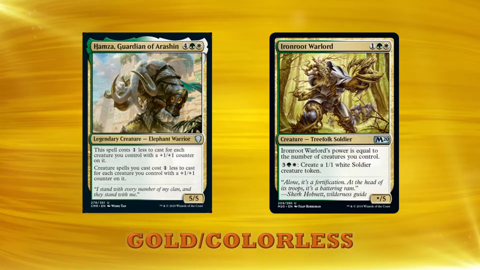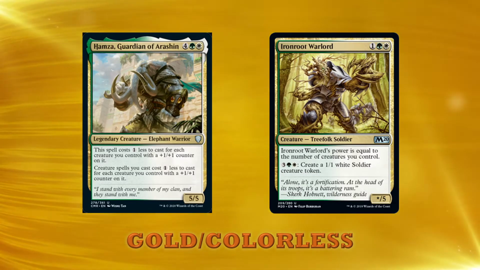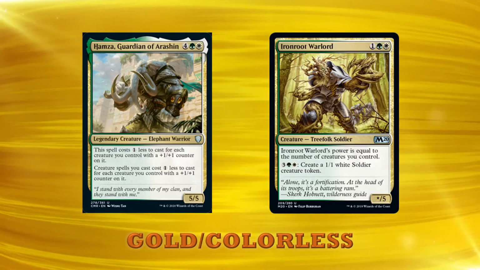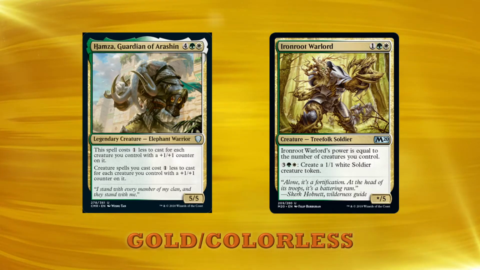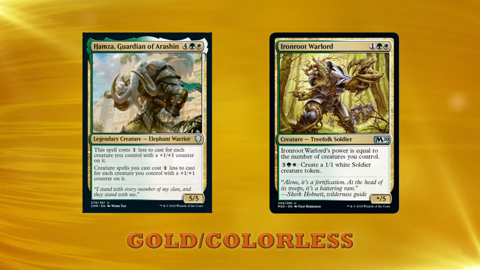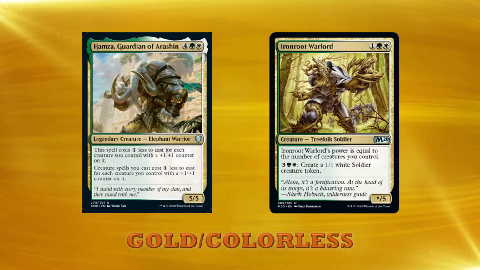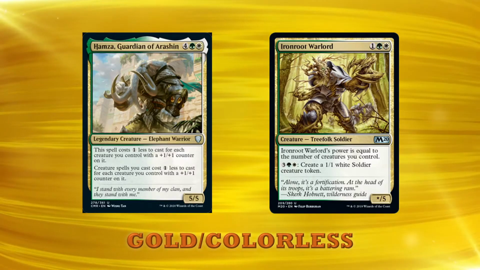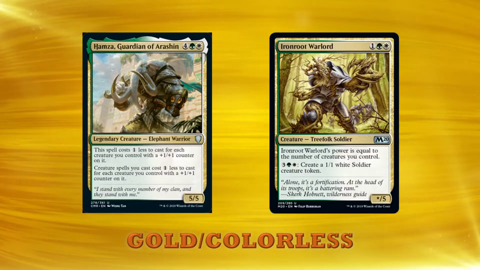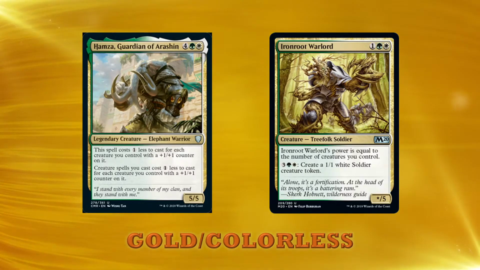Historic Anthology IV gave us a doozy of a peasant card with Hamza, Guardian of Erishin, which will replace Ironroot Warlord in the Selesnya section. Hamza might not be familiar to many players since it's a fairly new card printed in the recent Commander Legends set. It's 4 green-white, 6 mana total, for a 5/5 that costs 1 less to cast for each creature you control with a +1/+1 counter on it.